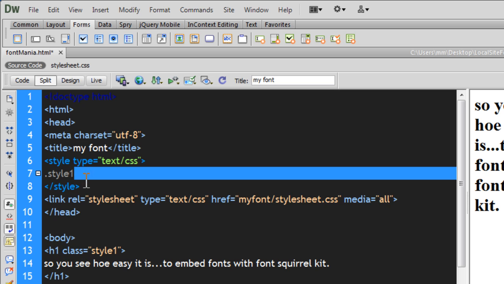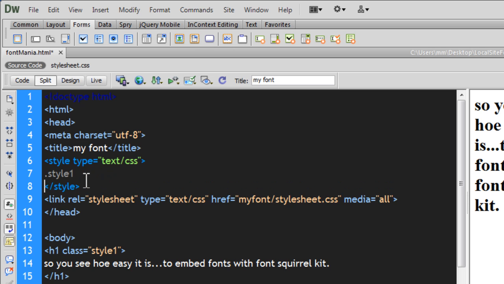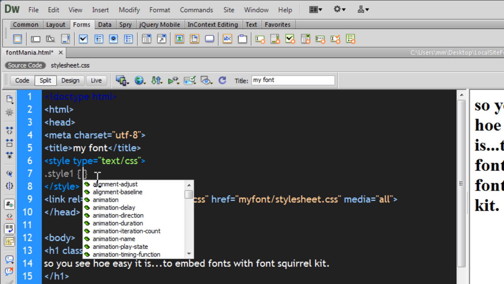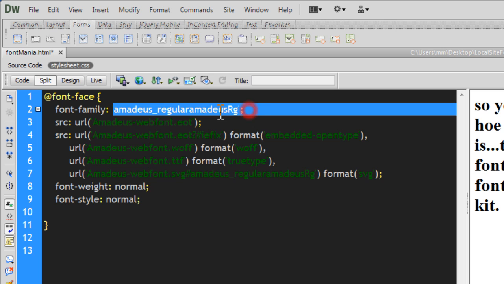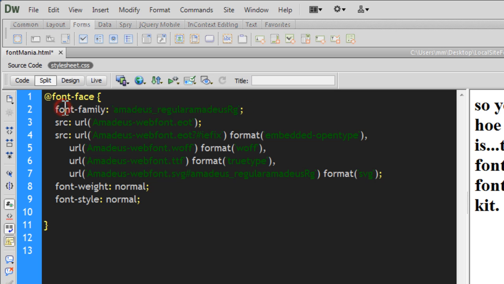And what should I be writing out here? That's very simple actually. Get the opening and the closing curly braces going, people. Get inside, and then go to the stylesheet.css file, alright, and just copy line number 2 like so.